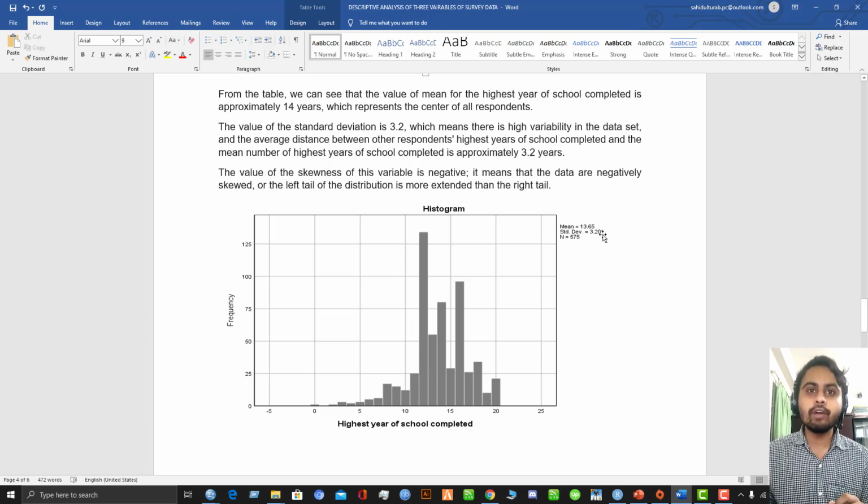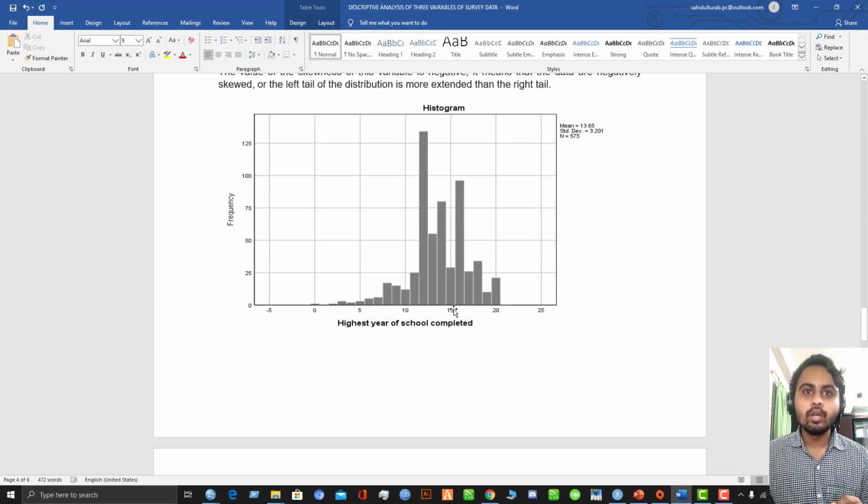You can see the mean value is 13. So where the mean value lies, so here is the mean value. Now you can see that there are a lot of values before the mean value and most of the values are very small. So this is how you can say that the negative values or the left tail is longer than the right tail. Right tail means the upper values from the mean, and left tail means the lower values from the mean.